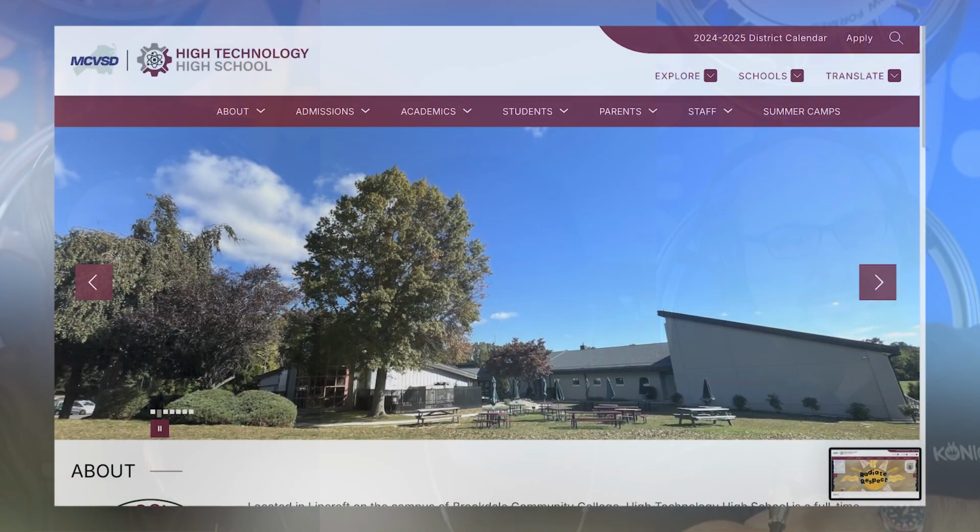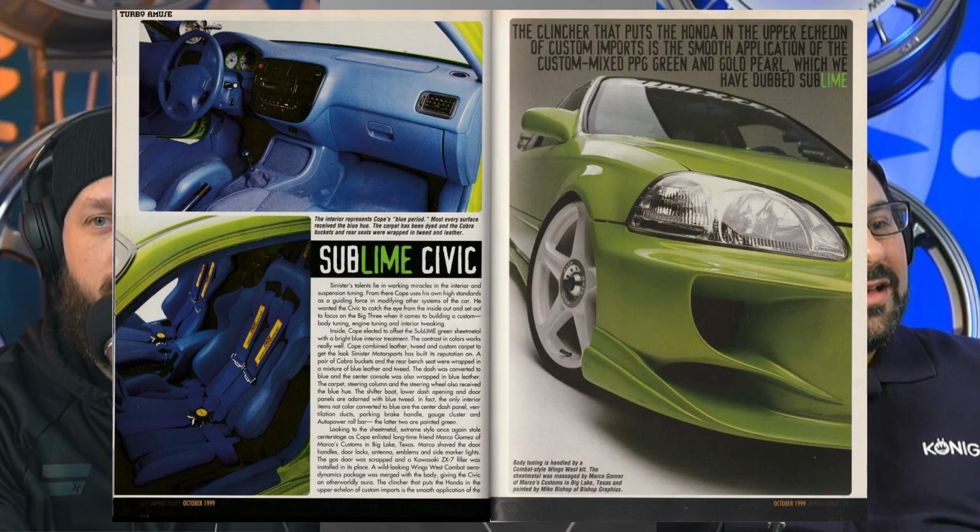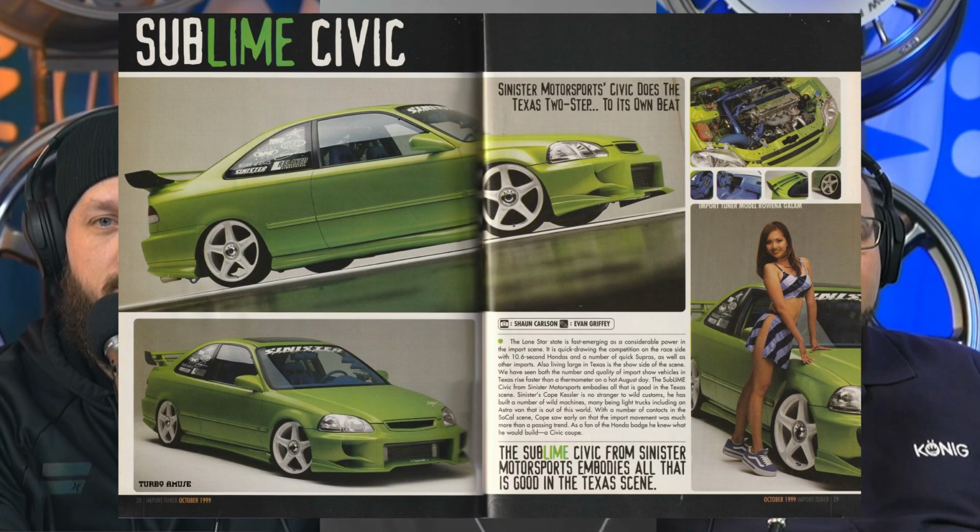I was at a high school called High Technology High School, and I was very fortunate. It was a high school for kids who were going to be engineering students. I just lucked out and ended up at this small high school, and a kid there had an import tuner magazine. It was a turbo Civic with an Integra, an Acura engine in a Honda with a turbo, and I'm like, that doesn't even make sense. Then I bought a Prelude off my aunt with a broken timing belt, so I had to fix all the valves. My buddy's dad was a Honda mechanic, so I figured out you could fix bent valves, put in a new timing chain, and make this Prelude work.